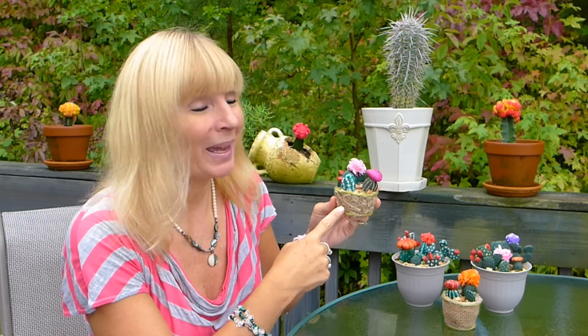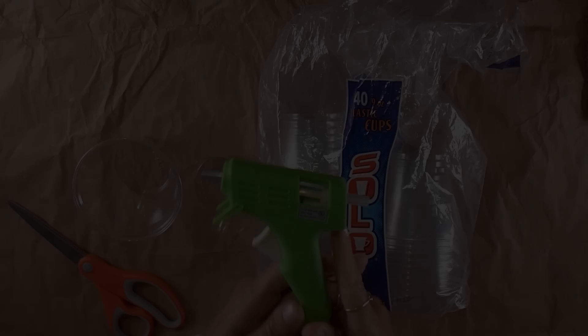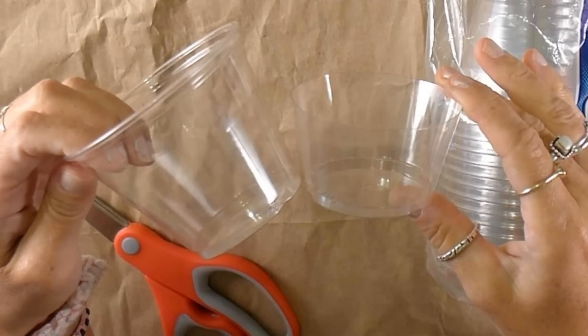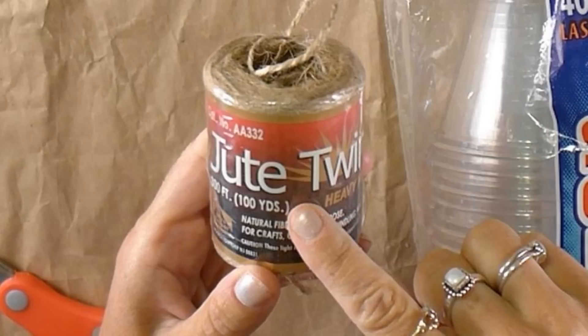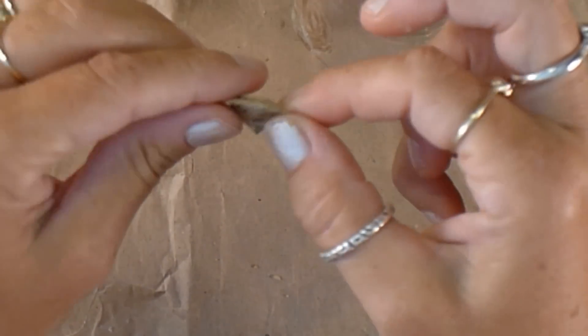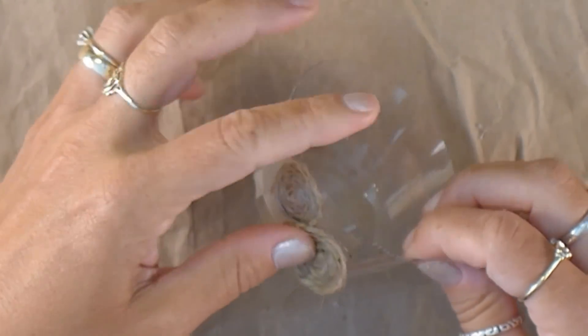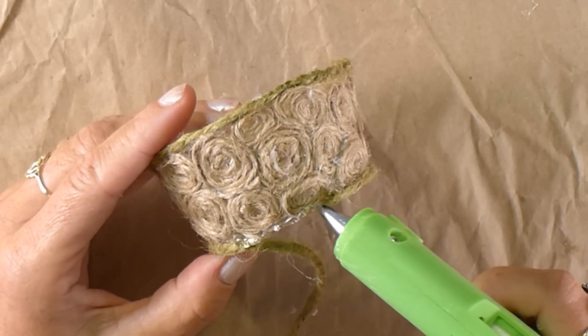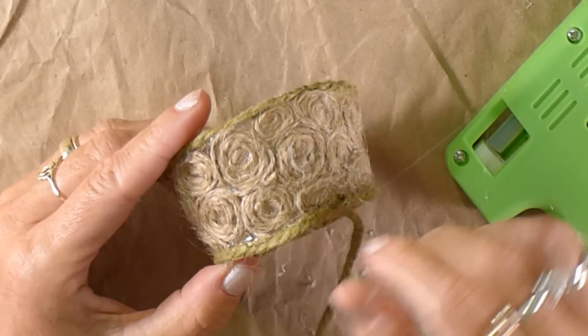While my glue is drying I make some homemade pots. Use your imagination to create a unique pot for your cactus. I used a clear solo cup to make this pot and decorated it with twine. You will need a solo cup, hot glue gun, scissors, and twine. I use my scissors to cut my cup to the height that I wanted my pot to be. Now I use my twine to decorate the outside of the cup — I simply roll my twine into flat circles. When it is the size I want it, I cut the string and glue it onto the cup. Roll different sizes to give it a unique style. I glued green twine along the top and bottom to give it a finished look.